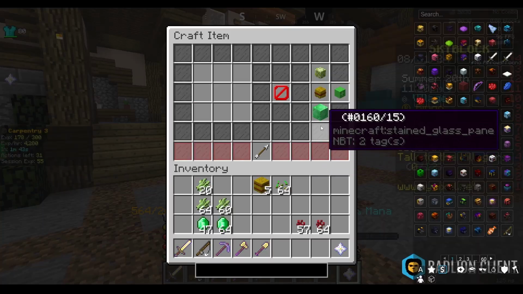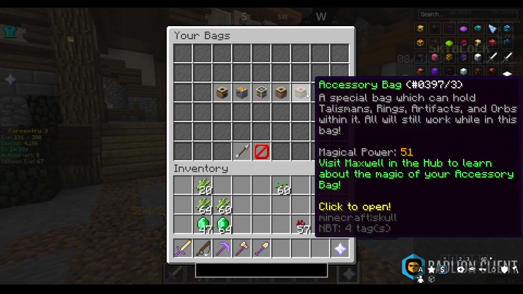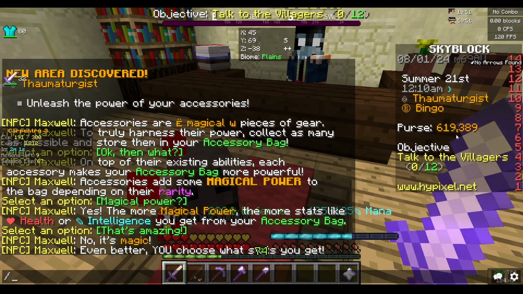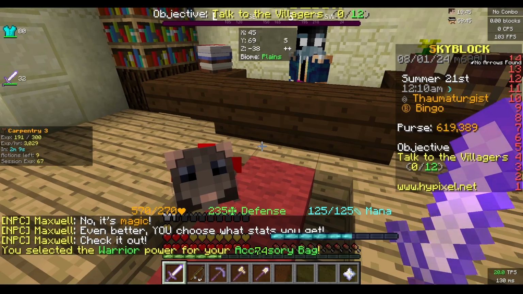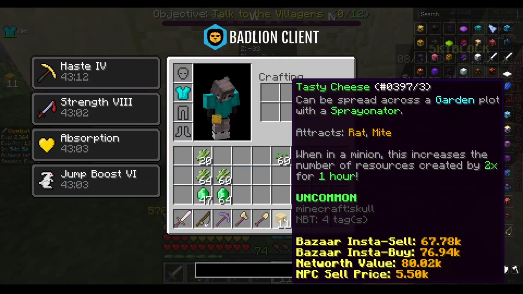And if you need to craft another talisman, you can craft the farming talisman. And that brings me to 51 magical power, but I am going to need to choose a power. There is a rat here, so I'm going to kill this in a little bit. Now, I also do have 600k coins left, so I'm going to save a little bit of money for the Void Sword. And I'm also going to get another bingo goal complete real soon. We're just going to go with a warrior power. And now I can kill the rat. There are 2 rats, so I'm going to kill this one too. And that gave me 11 cheese.